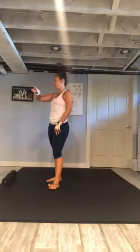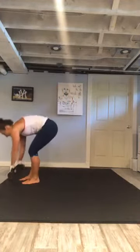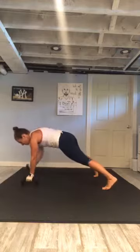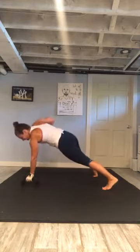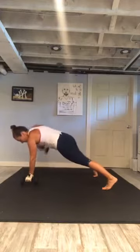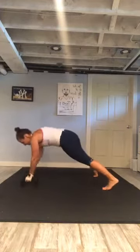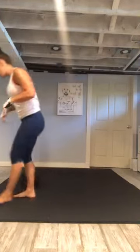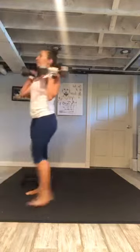How are we doing on time? We're halfway through. 5 minutes in, 5 minutes left. Single count. Not doing 10 on each arm. These kind of go quick. Then you go back to the top again. This one's a little bit easier to remember, right? And we're probably going to get 3 more rounds because we got 4 moves. So if you're feeling tired and out of breath like me, lower body muscles, we are working. And those thrusters will do it.